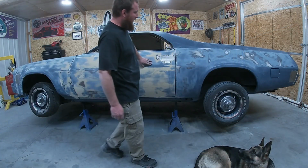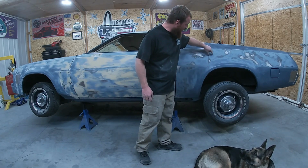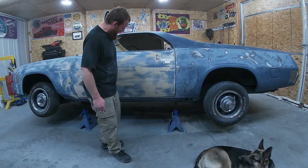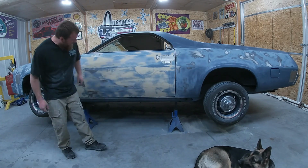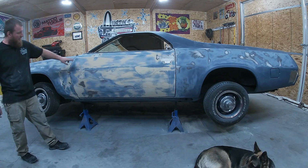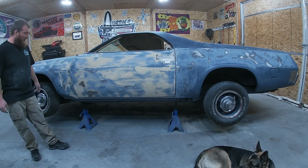So we got our car blocked out, and you can see we've got our low spots that we need to hit, you know, here and there. Doesn't look too bad, but overall we just got to lightly hit a few spots, nothing crazy.